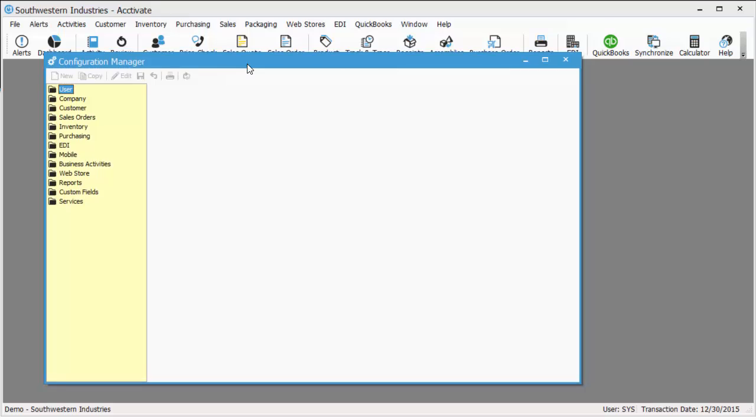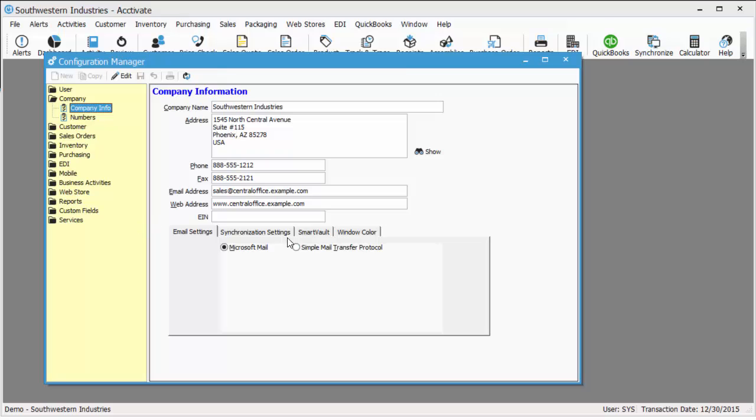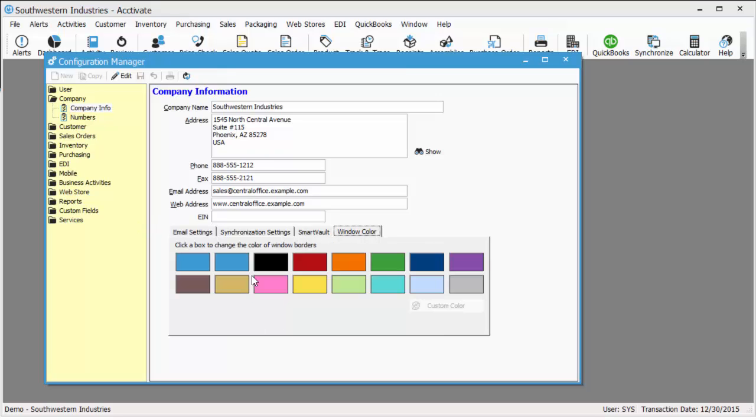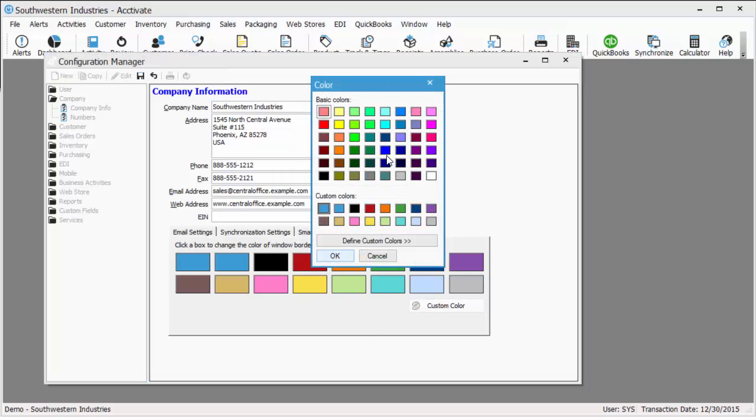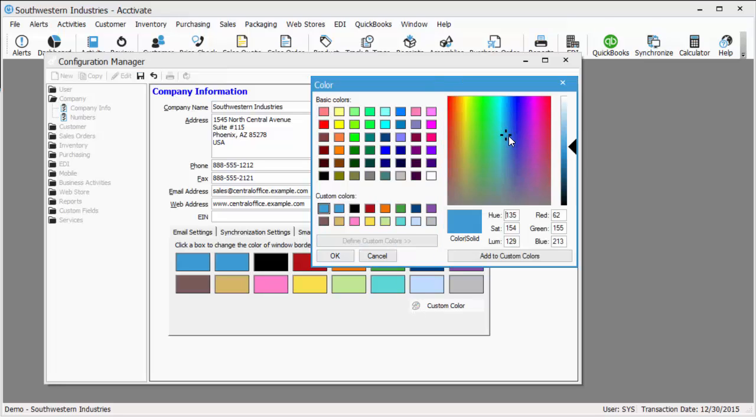If for some reason you don't like the Acctivate blue, which personally I love, you can go to company info, window color. There's a preset list of colors right here, and then you can also do a custom color. We've got basic colors, and you also have the ability to define a custom color.